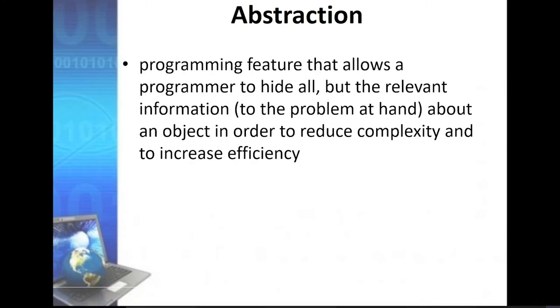So first we have abstraction. From the word abstraction, anong naiisip ninyo? What do you think is yung sabi nating abstraction? Sige, yan. So this is a programming feature that allows a programmer to hide all but the relevant information to the problem at hand about the object, to reduce complexity and increase efficiency.